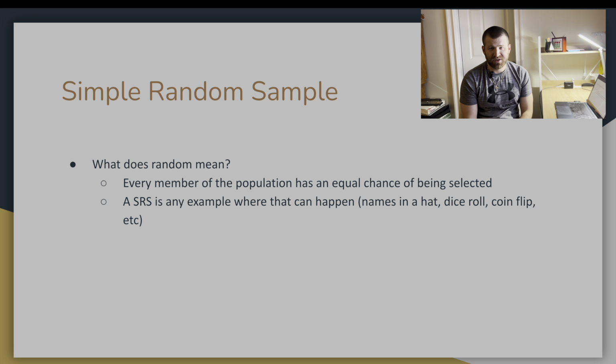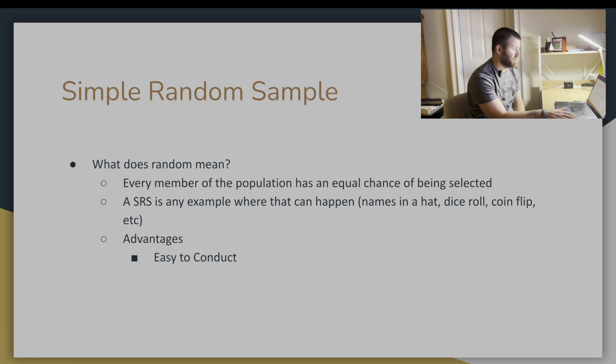So the easiest thing I like to tell people is something like a raffle, right? Every raffle ticket in that bucket has an equal chance of being picked. So things like putting names in a hat, using a random number generator, rolling a die, flipping a coin, everything in that case has an equal chance. That's all a simple random sample is. There is no one set formula, but it's any procedure that would allow for every single person to have an equal chance. That's all.